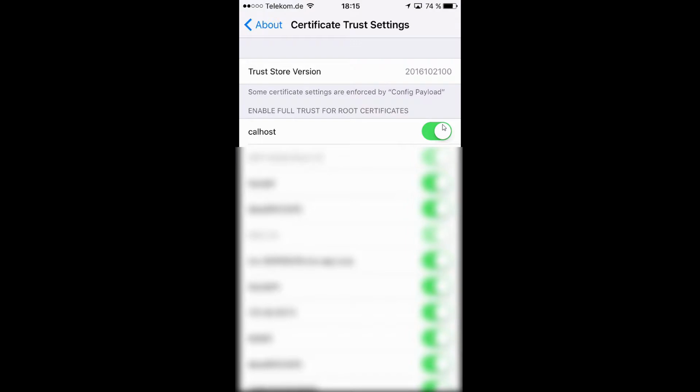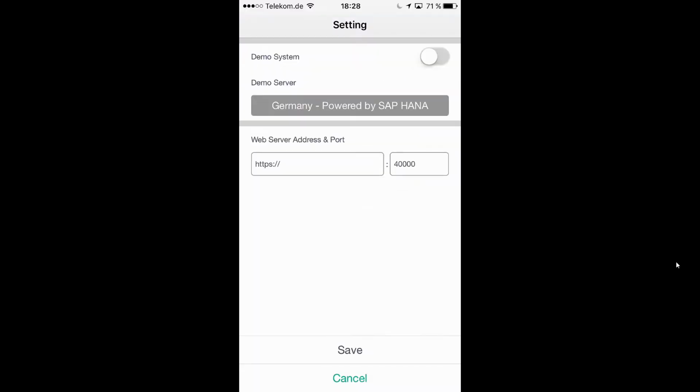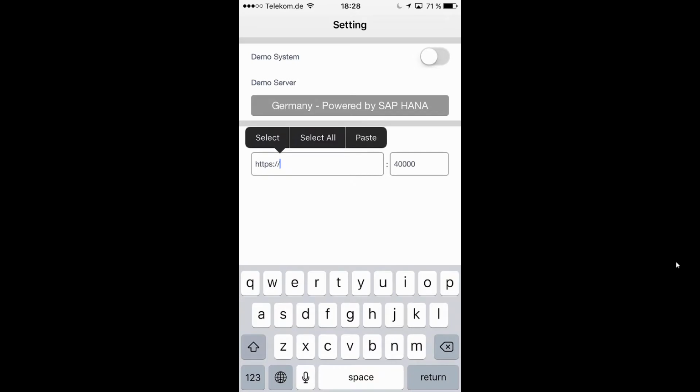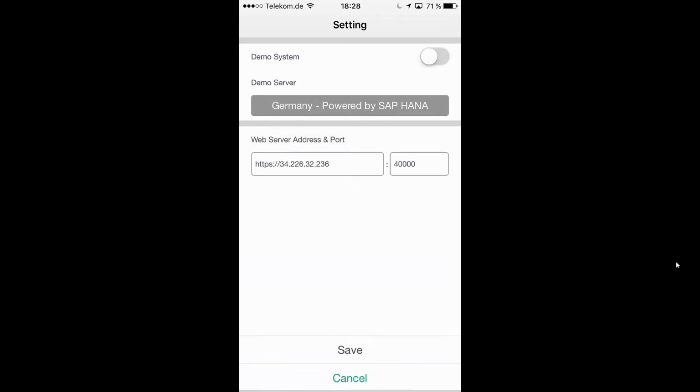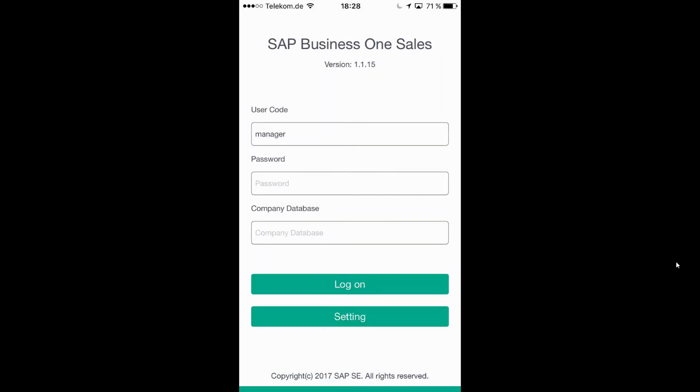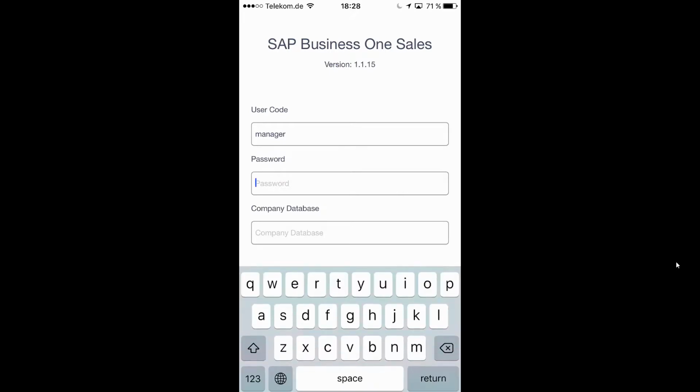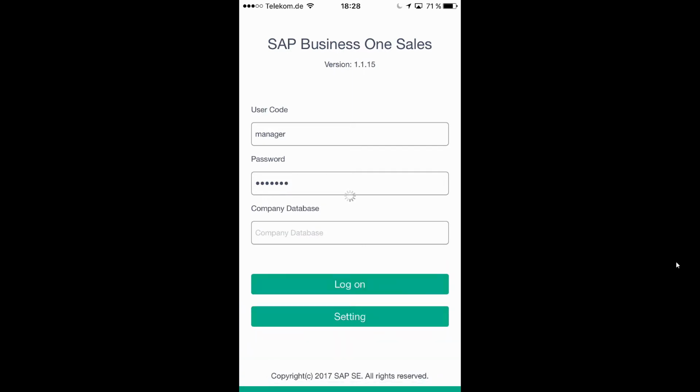And that's it. So now I can start the Business One app. So next we enter the IP address, and I have it in the clipboard, so I will just paste it and save it. And in the next step, we just need to enter the credentials of a Business One user. Click on Company Database below to select one.